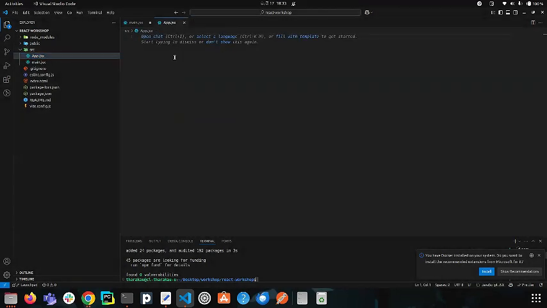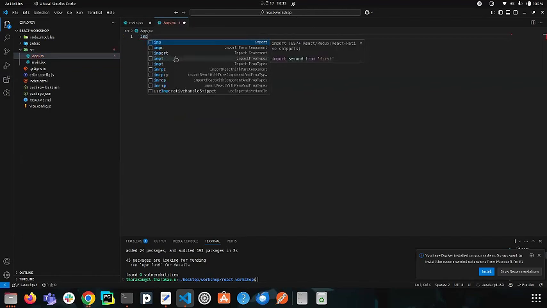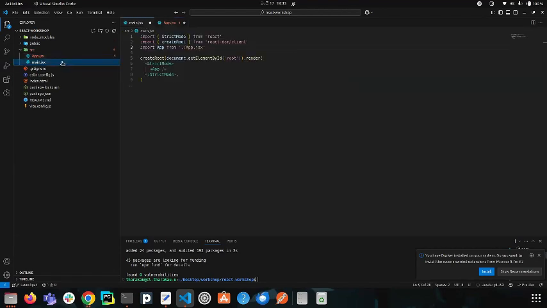Okay, let's create a basic component in the app. I hope you understand this basic structure, like node modules, the public folder, the JSON file, and ESLint and all.